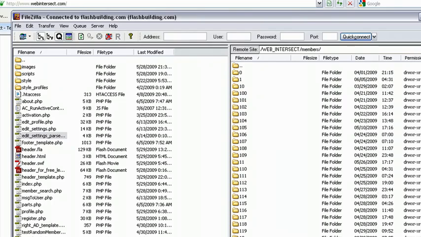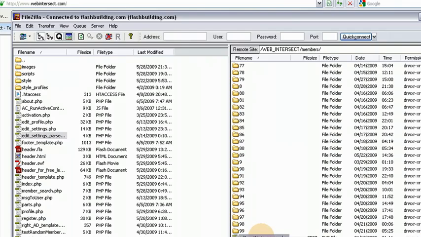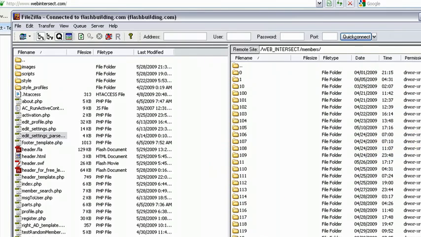That guy's ID was 380, so let me update this folder and see if it's still in there. Let's get rid of this file. Delete. Yes. Okay. Look for a folder 380. And you can see 380 is now gone. It's exactly what we wanted.